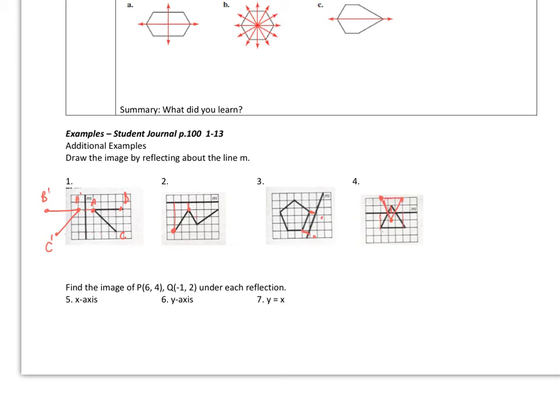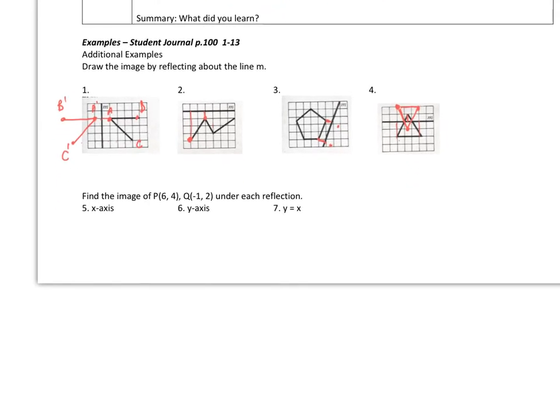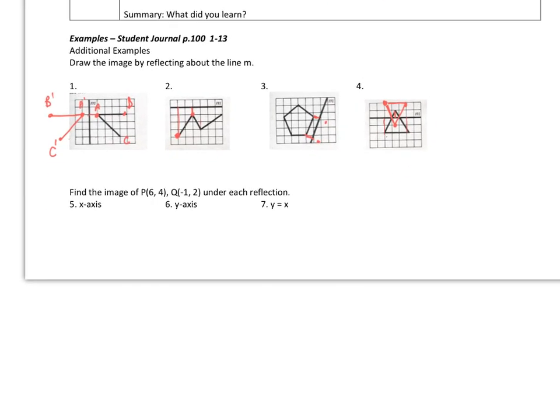Okay, so over here, these bottom ones, it's the rules that we talked about. If I'm going to do the x-axis, remember, and I'll draw it out for you again to remind you, this is the x-axis, so if I have a point P here, I'm going to flip it this way. So the x stays the same, but the y changes. On the x-axis, x stays the same. Think of the axis of reflection. That's going to stay the same. If you're reflecting about the y-axis, the y stays the same. It's the other one that changes.